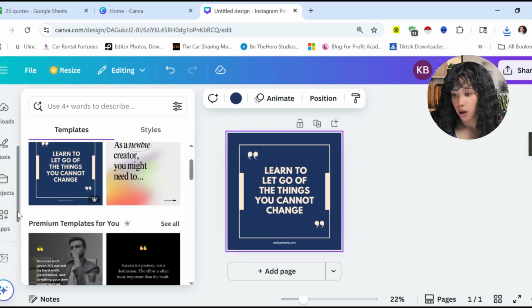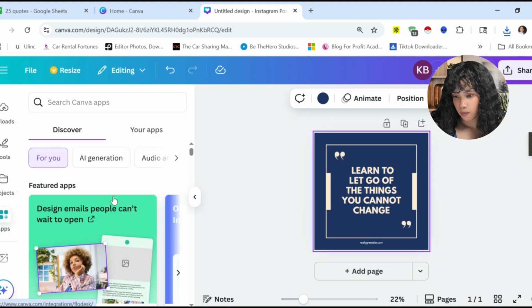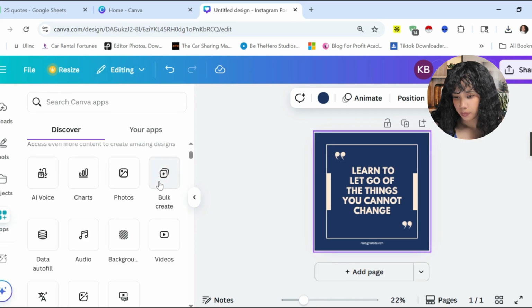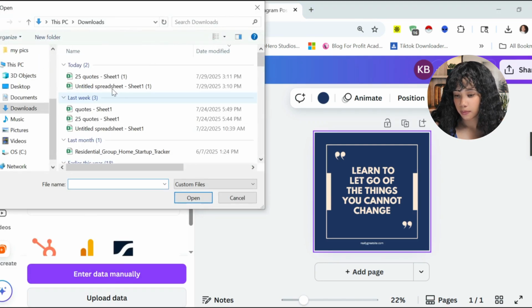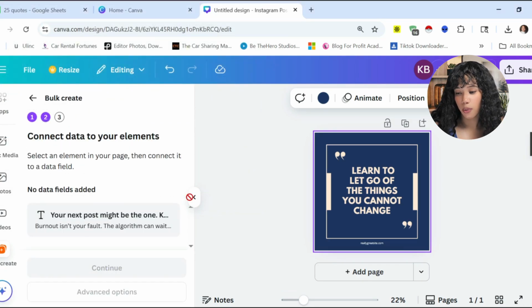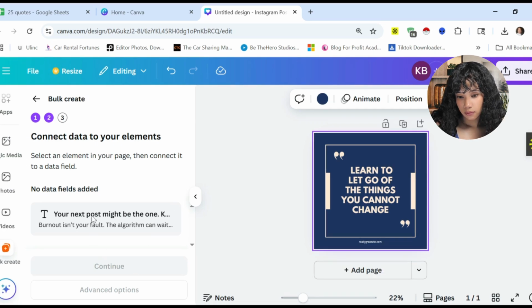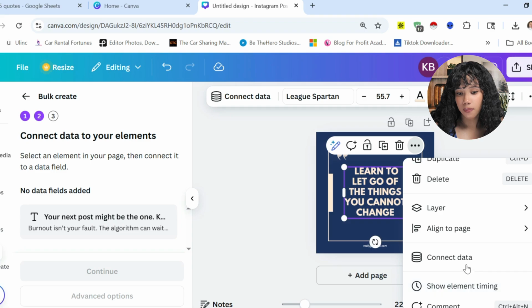And then from there, we're going to go on the left-hand side to where it says apps, bulk create, and then we're going to upload data. We're going to do the quotes. That's the sheet that we just did, the Google Sheet. And then we're going to click and tell it where we want it to go. And then we're going to do connect data.